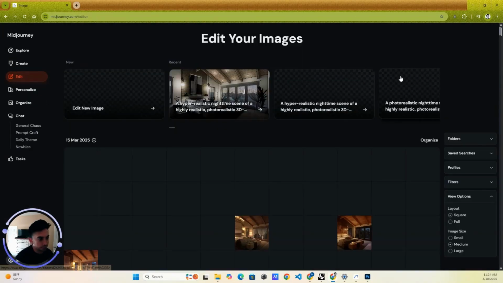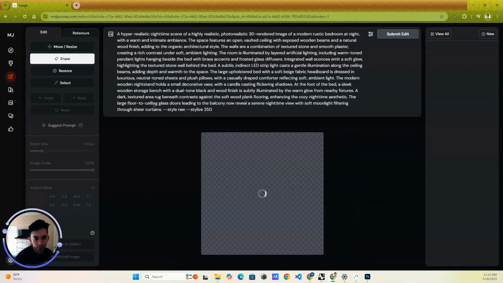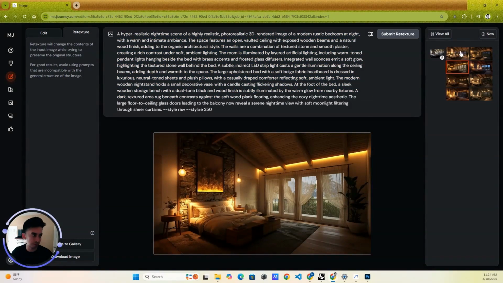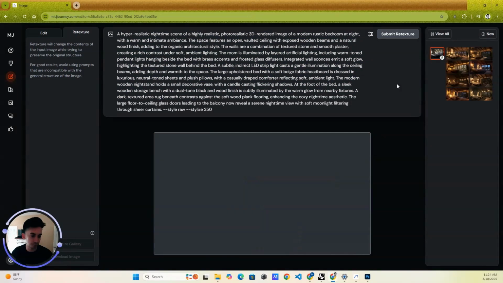So I added my image to the editor, and then I followed the same workflow that I have explained before. I uploaded the image to ChatGPT and asked it to describe the image. Once it describes the image, you bring this in here, you edit it, you bring this in along with your image, you retexture it, and it will give you these other renderings, right?